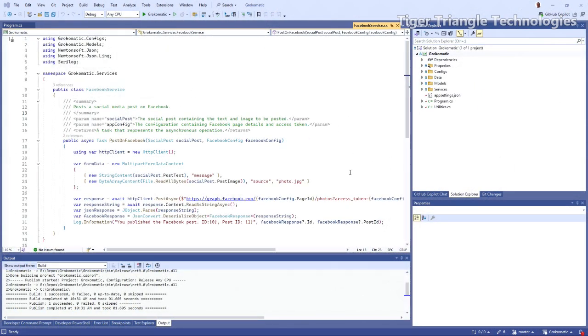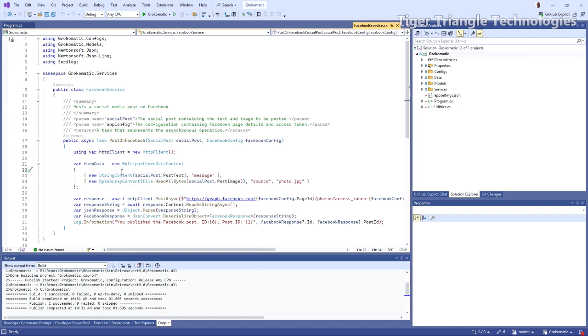Back to the app. Here we are creating this HTTP client. This is built into .NET. And the reason you didn't see this when we posted to X, or won't see it when we're posting to Instagram, is because that is hidden within the NuGet packages, and they do a lot of this work for you. But we are creating this HTTP client, and then we're creating the multipart form data content in this case. And the reason why we're doing it this way is because we want to upload the image at the same time we're uploading the text.